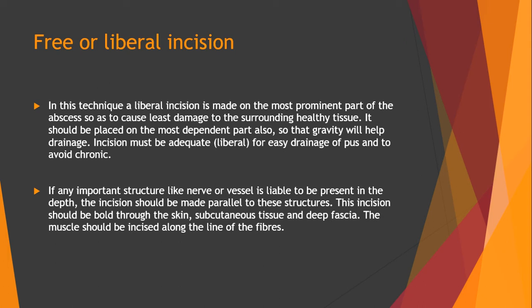Free or liberal incision. In this technique, a liberal incision is made on the most prominent part of the abscess, so as to cause least damage to the surrounding healthy tissues. It should be placed on the most dependent part also, so that gravity will aid drainage. The incision must be adequate, liberal, for easy drainage of pus and to avoid chronicity.